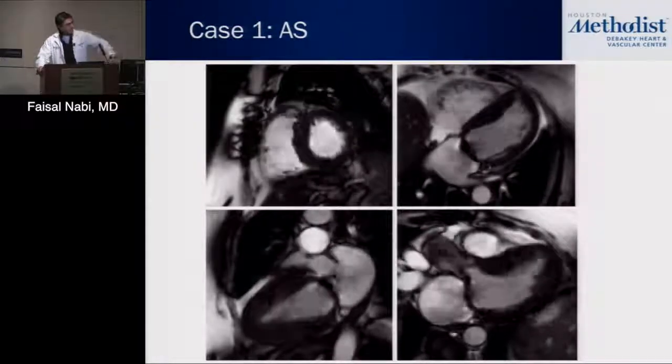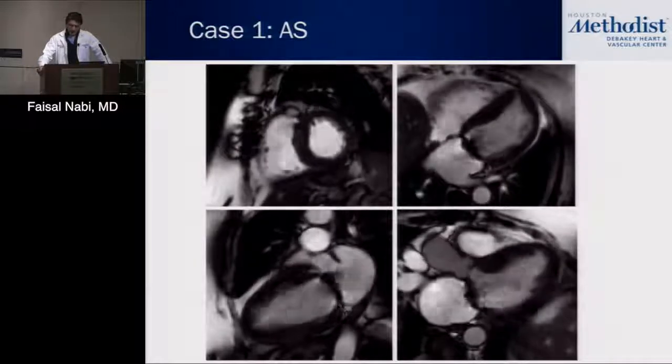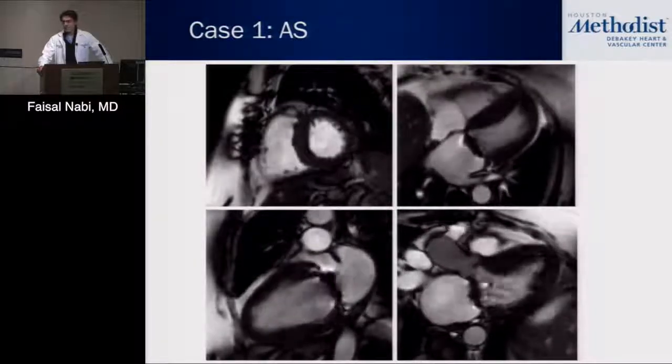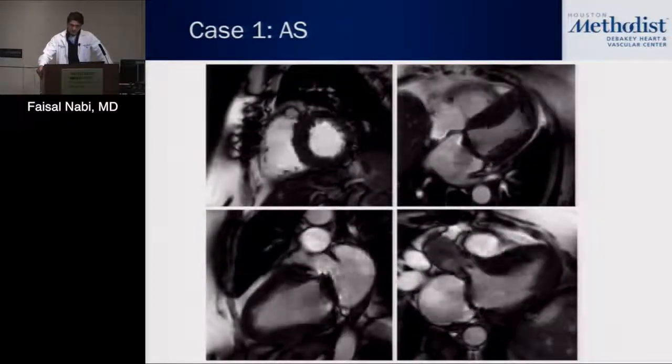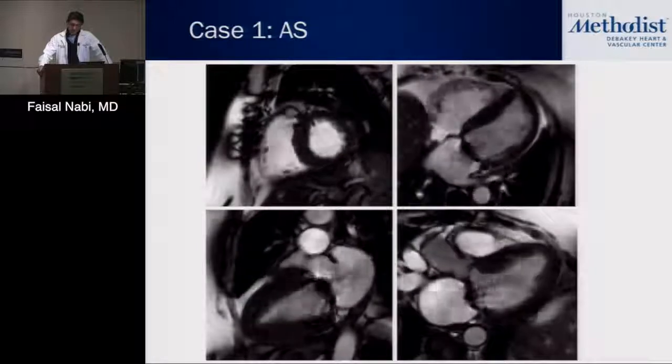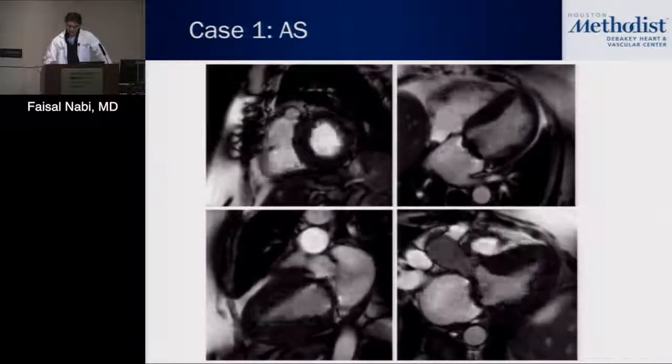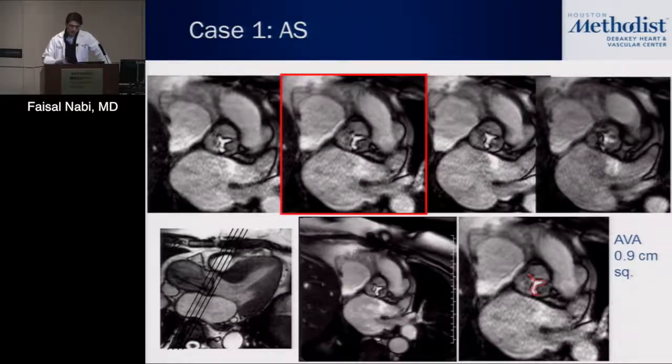The main thing is if you take a look at the aortic valve, again, I think you'll agree there's some darkness to the valve, which really is thickening or calcium. You can see there's flow acceleration at the valve level, and ventricular function looks normal here. So we did exactly what I was telling you about. We prescribed a series of slices through the aortic valve, and we measured valve areas through each of these slices. The valve area is your smallest number at peak systolic opening. And here we measured a valve area of 0.9 by planimetry.